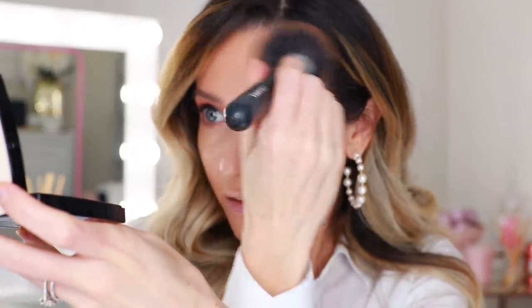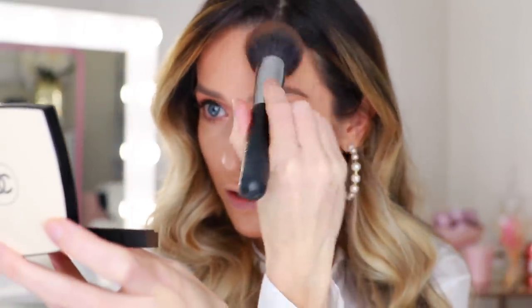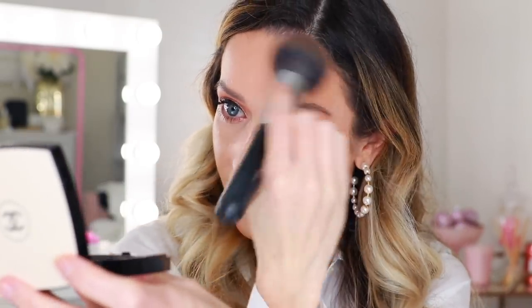I have a little bit left of my medium luminously beige powder — I've been using it as my bronzer for a while. I said it's pretty light, and if I replaced it I'd go with the medium deep or the deep — I think this Sunset would be comparable to the medium deep or deep, it's a little bit darker. In terms of formula, I think it's basically the same as luminously beige, which is great because I love the luminously beige. It gives a little bit of a soft golden glow. The side with the cream bronzer is a little bit more flat matte, while this side has a little bit of a sheen — pretty, very pretty.